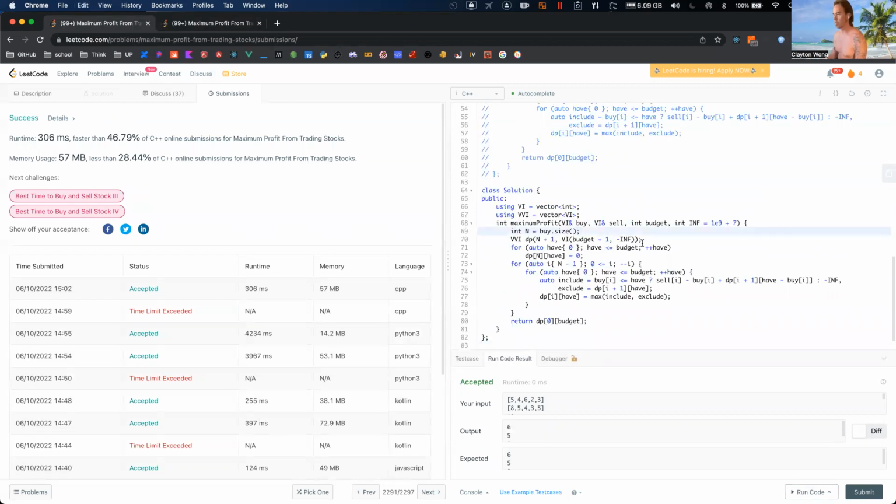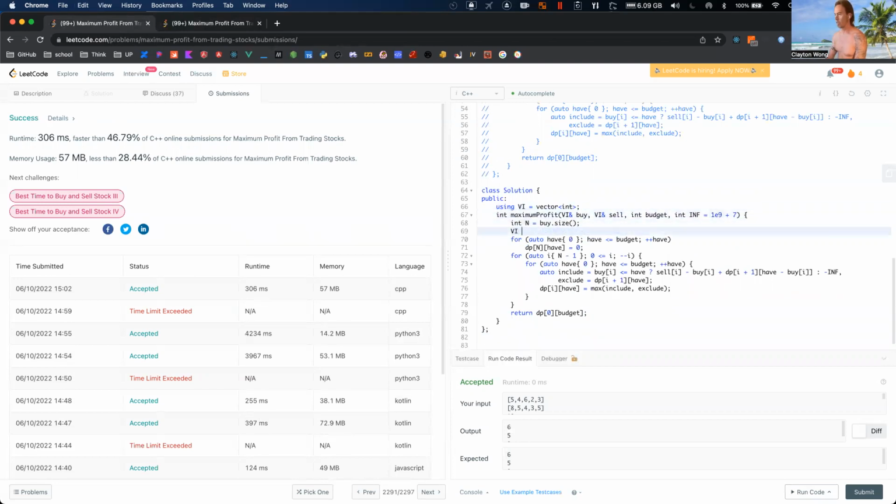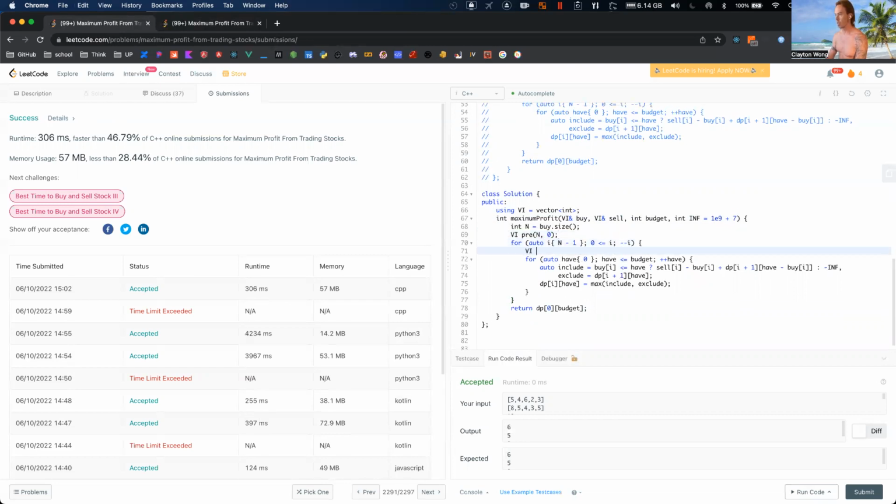Okay, anyhow, let's do this one, the memory optimization. Okay, so vector previous is of size n, base case is 0, which we will iteratively and optimally build the current upon. And then basically just replace dp sub I with previous, and dp sub I plus 1 with current, and then previous is current, and then we'll return this at the end.